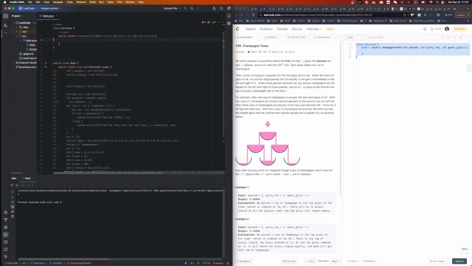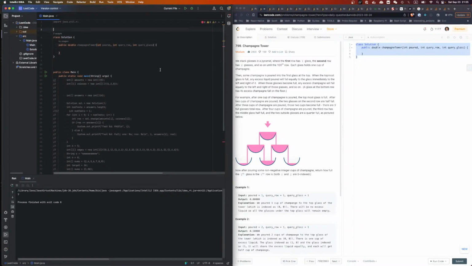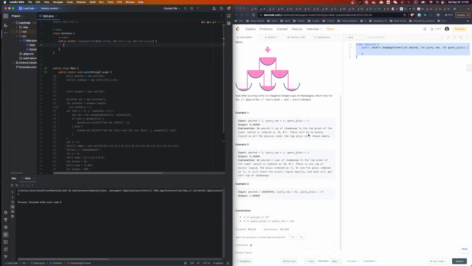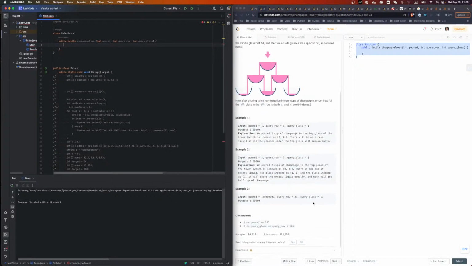All right, so what do we need? First of all, it didn't tell you how many rows there will be, no, query row. I think that should be it, right? Query row shall be it. Query row is the furthest down. So I just need to create query row.